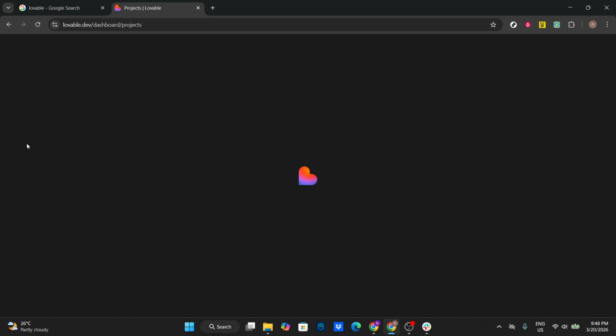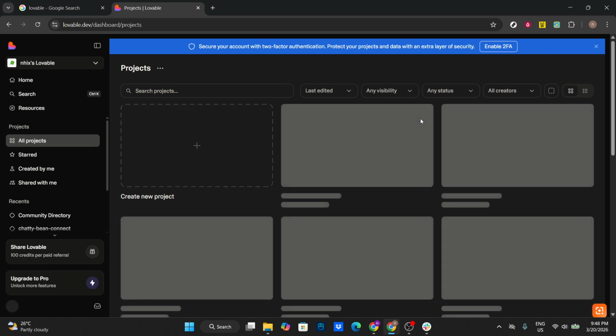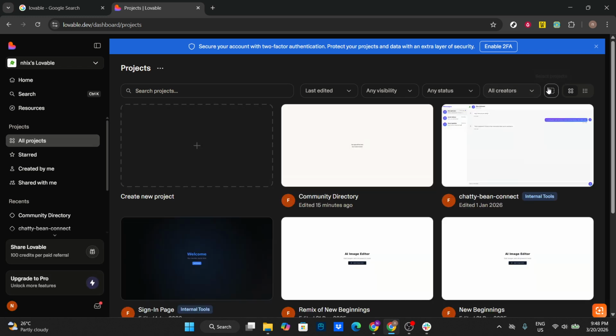On the All Projects page, shift your attention to the top right area of the list. You'll see a small square checkbox icon near the header, often next to the column that references creators or the table title. Click that square icon to enable selection mode. This reveals checkboxes for each row in the list, and depending on your view, it may also let you select everything that's visible at once.